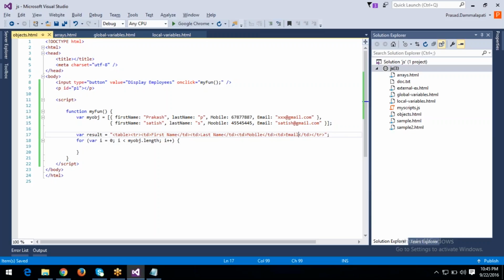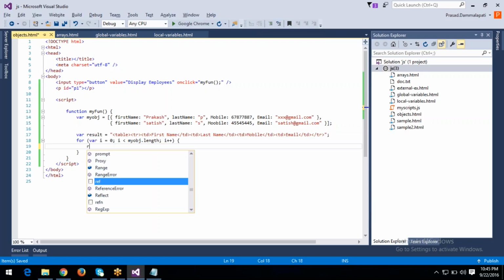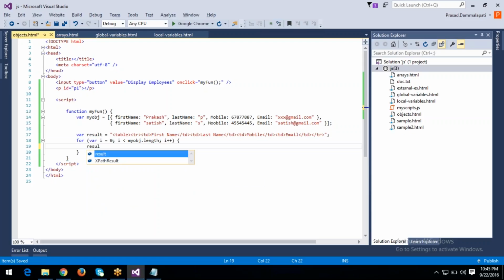Okay, first row completed. From the second row we can display employee names, plus equal to tr, and close tr.